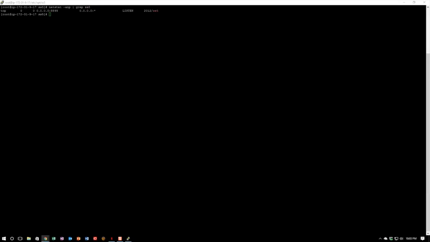I'm quickly going to do a netstat -anp to make sure that we have it bound to the right port. And there's our binding there. It's process 2012 if you want to look up what's bound to it, but it's SS5. We can see that right away, especially since I grepped it. And 2012 is right there. That is our command we ran. So it is the proper thing that's listening on that port.